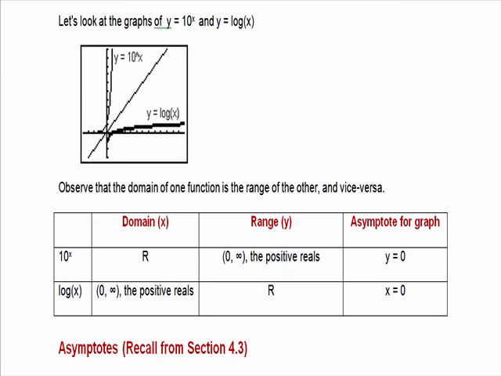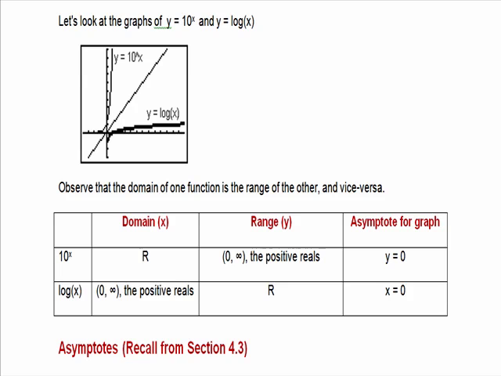So again, my y equals 10 to the x is an exponential growth graph. Notice it rises very quickly once it passes to positive x values, and it falls rather quickly. It looks like it approaches the x-axis when we get off into the negative x values. Notice if I take a look at the log x, it has kind of a similar behavior. Instead of approaching the x-axis, it approaches the y-axis, and instead of getting really steep along the y-axis, it gets very steep near it. The log x almost looks like it flattens out along the x-axis.